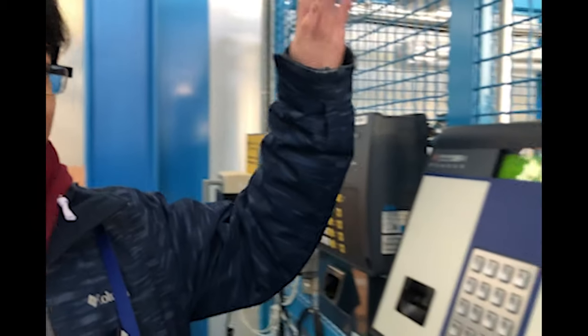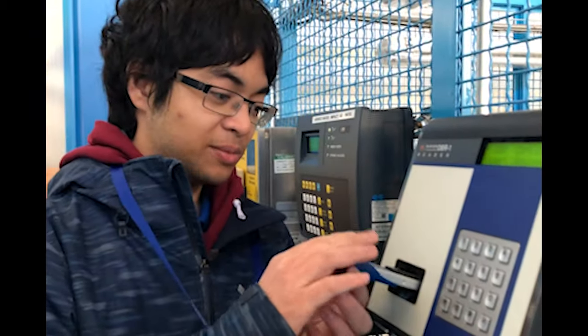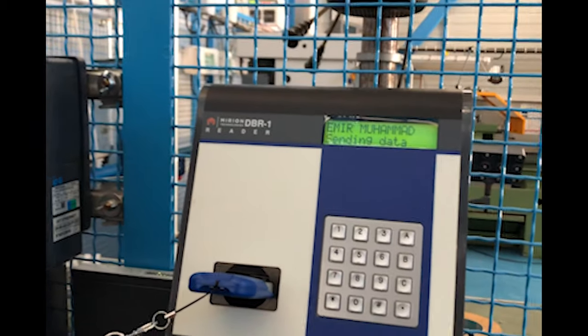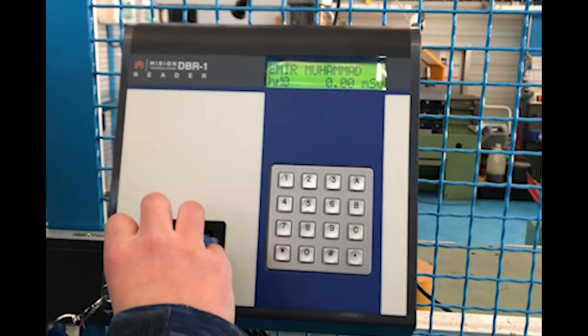So what you have to do, if you want to see how much radiation you got, is use a box like this, which is a dosimeter reader. This device reads the information on this machine and tells us how much radiation we got. And the way you do that is by inserting this dosimeter in there. It's going to read out my name and how much radiation there is, send it to central command and tell me that there's exactly zero radiation I have. Meaning that in the four, I believe, months I've been at CERN, working in the antimatter factory, going underground in LHCb and ATLAS, I still have zero radiation on me, which means that CERN is incredibly safe.